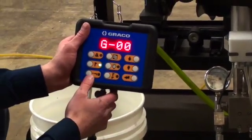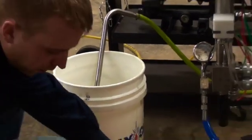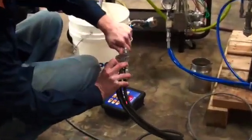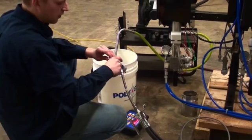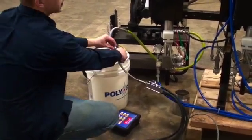To begin spraying in color 1, you push the bottom spray button. And then you also, on the belt, switch it to spray mode. At that time, it's then set. You're going to have to mix your material. So you pull the trigger, it will begin to mix.